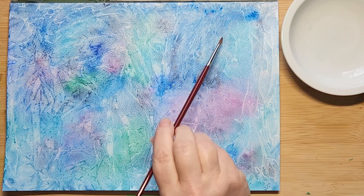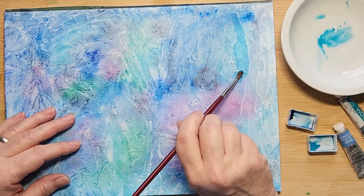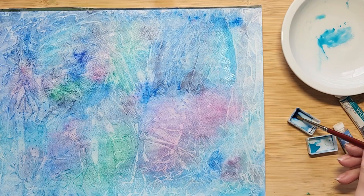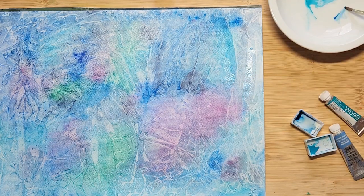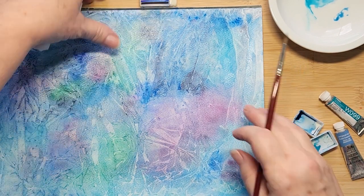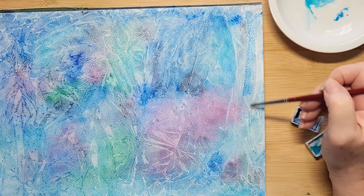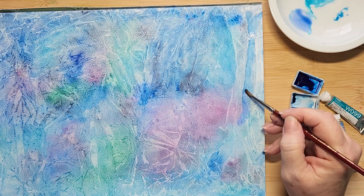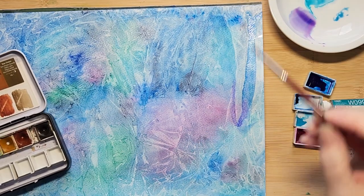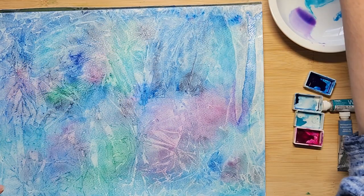I stand back and I decide — I see some icicles. So I'm now mimicking the colors beneath on my first layer, and I don't want to cover them up. I'm going over the same layers with the same colors and outlining what looks like icicles to me. I don't know if this is going to be some kind of cave, and I mixed a nice purple color with the blue and the magenta.